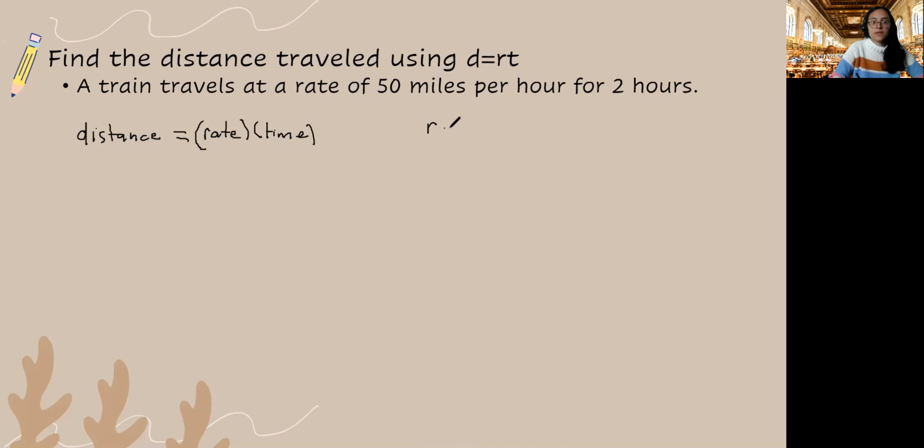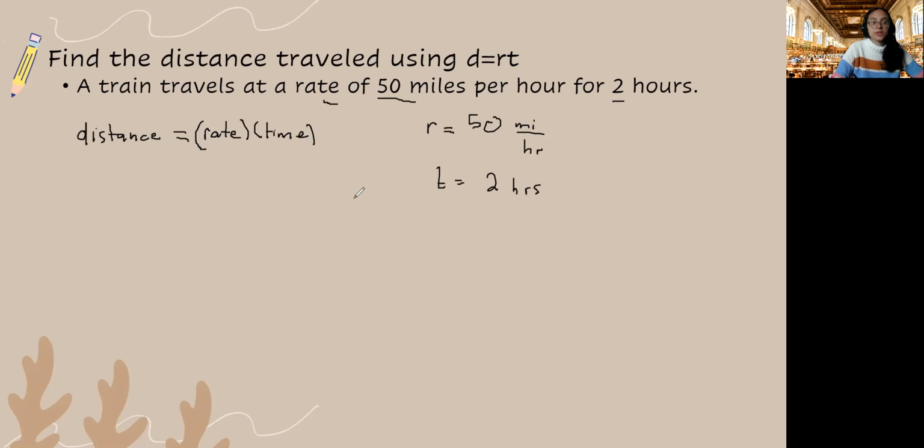So I'm going to write those off to the side so that I know what exactly I'm going to be using. From the problem, rate is equal to 50 miles per hour. You want to make sure that you write that down and include the units. Then our time, we were told, was 2 hours. Notice that the units for time and the units for rate on the denominator are hours, so we do need those to be the same. That's a hint for the challenge question at the end of this lecture, so keep that in mind.